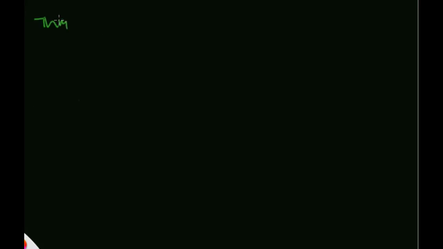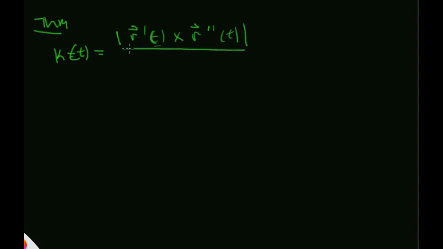We're going to have a theorem here that states that the curvature of t is ultimately going to be the magnitude of r prime of t cross r double prime of t, all over the magnitude of r prime of t cubed. Now that seems like a bit of a stretch, that we're dragging in the cross product here and somehow getting a cube in the bottom. But I think with a little bit of work, we can come up with a proof here. So let's try to prove this.